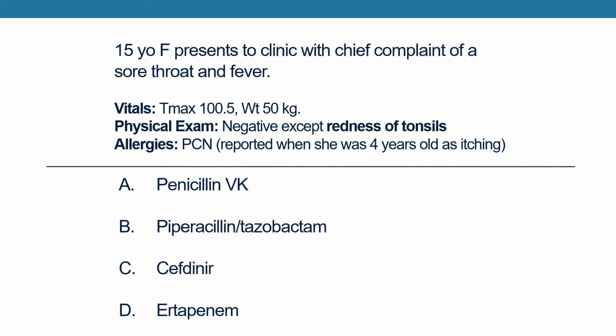And lastly, we have ertapenem, which is an IV carbapenem. We would like to use an oral option, as hopefully she's an outpatient. And again, its coverage is too broad, just like piperacillin-tazobactam, so we should try to pick a more narrow agent than that. So now we've narrowed it down to either A or C, and for the sake of the case, we'll say that we clarified the patient's penicillin allergy, and it is a real allergy. So instead of challenging this patient with a penicillin again, we should go with option C, cefdinir, as this is a good option in penicillin-allergic patients, and it will cover the strep very well.